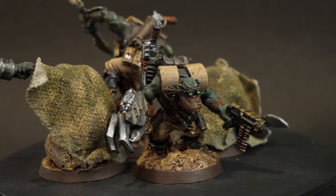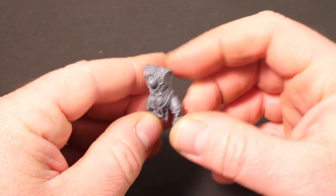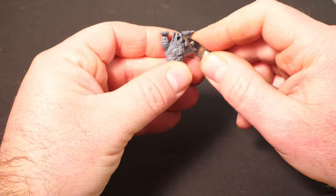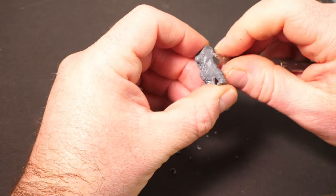For this sort of kitbash I would often have used an Orc Nob model as the figure is bigger and gives you more scope for cutting up and adding detail, but I don't have any left in my stash. What I do have is this Runt Herd model that has not even made it off the sprue. I won't want some of this detail like this thing that looks like a big boat mooring ring attached to his belt, but yeah, I can work with that. Let's carve that away and see where we go.